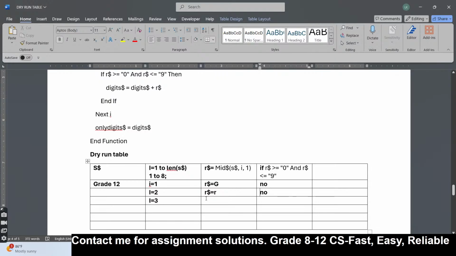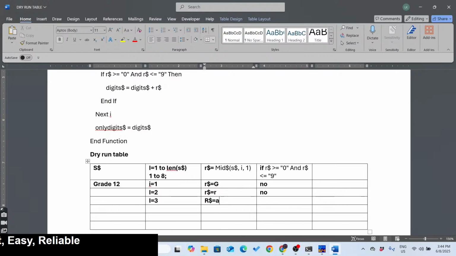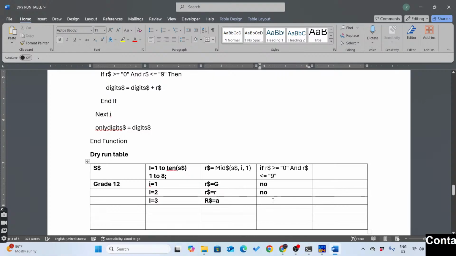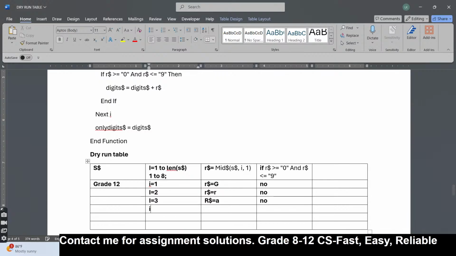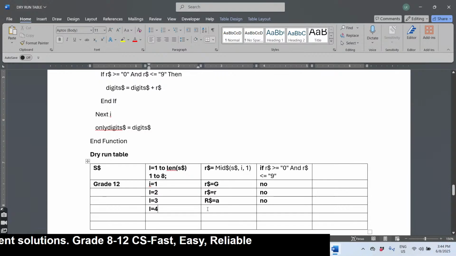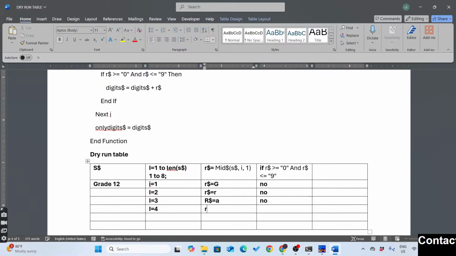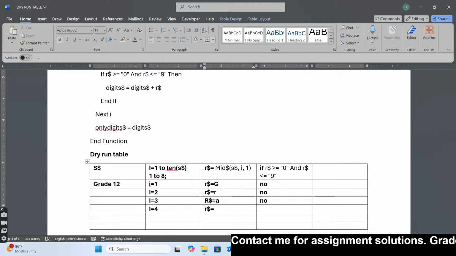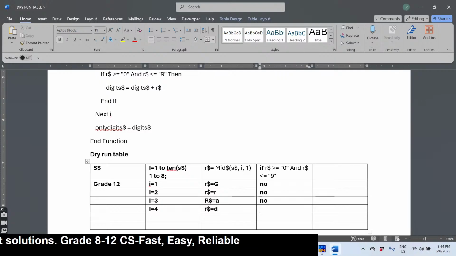Next time I equals to 3, a, so no again. I equals to 4, r dollar, r dollar is 4, 1, 2, 3, 4, d, again no.